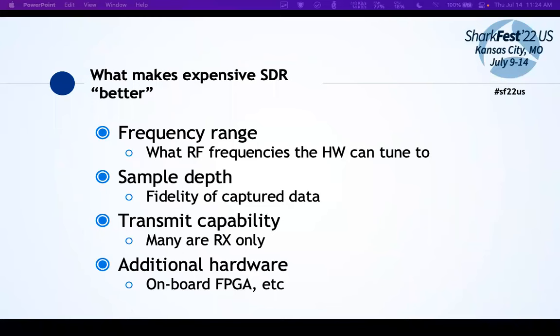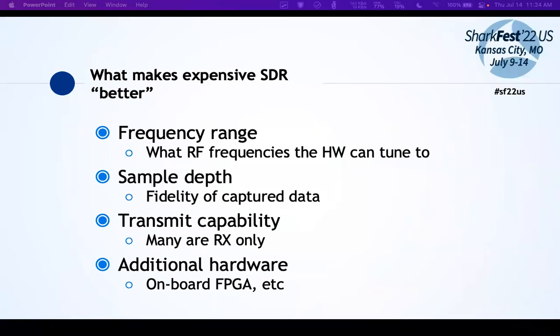You may not need that. So you may get more fidelity of captured data. Again, it can return 8-bit samples or 16-bit or 24-bit, and you can still do a lot with the cheaper things. You might need the higher sample rate for some things if you're working on more advanced protocols. A lot of the cheaper ones can't transmit.